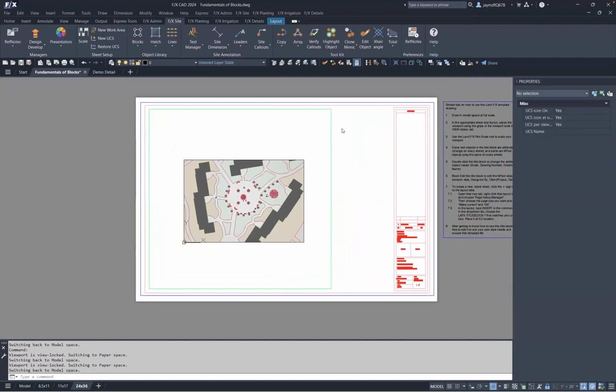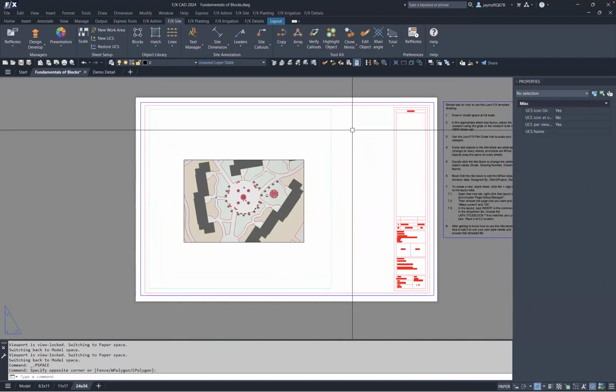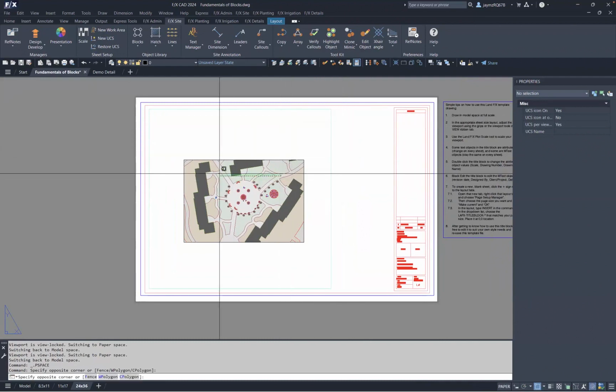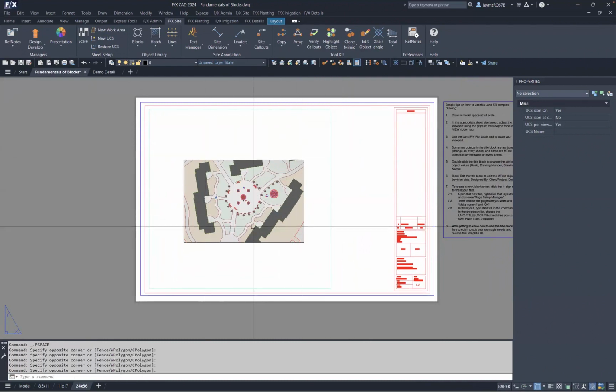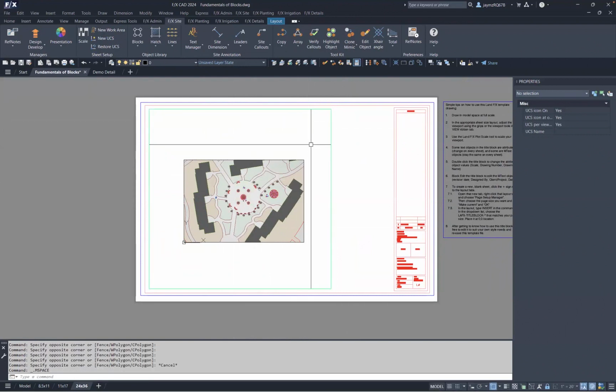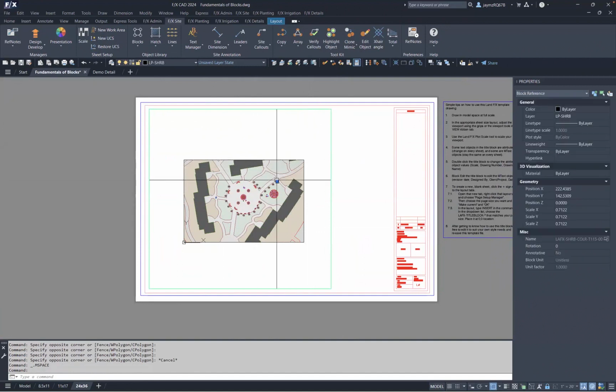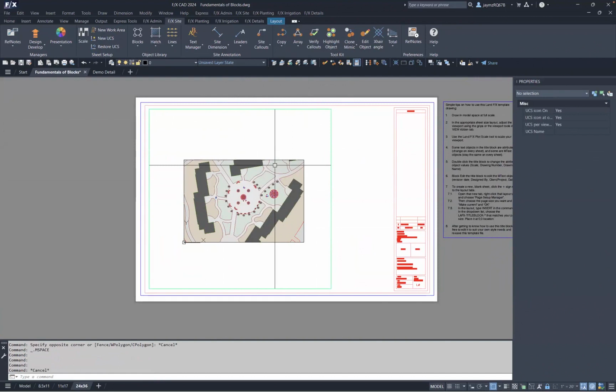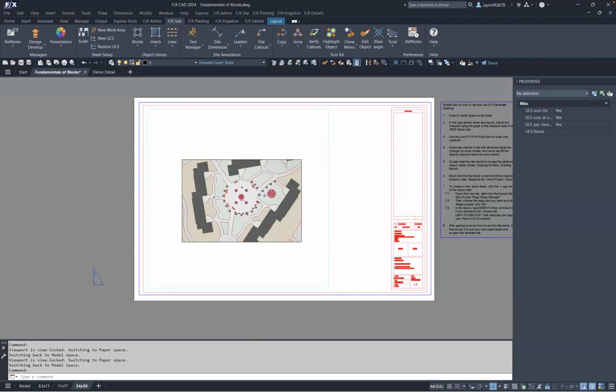Let me show you another thing about viewports. If I click out and I'm now on my paper space, I can't actually interact with anything within the viewport because it's in model space. Now, if I click into my viewport, I'm essentially reaching through the window. Now I can click and interact with things. So you've got to be really mindful when you're working in paper space to be aware of whether you're actively in the viewport or whether you're on your paper space. So what I have here, I can zoom in freely because I have my viewport locked. If I unlock that, it'll zoom in and out.